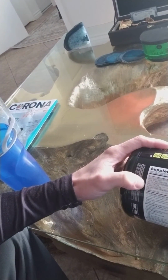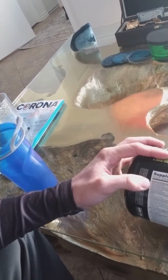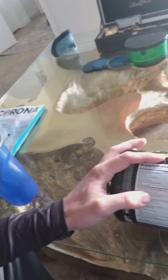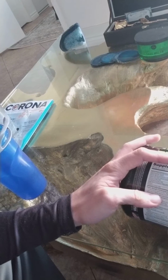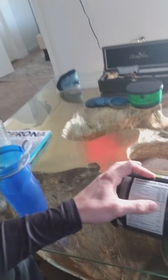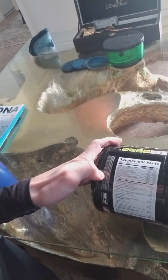And also the vitamins and stuff for delivery, and it has vitamin B3, niacin. It gives you the tingly feeling. I don't really get the tingly feeling, I'm not going to lie. Maybe because it has a high source of beta-alanine, or alanine, however you want to say it. I mean, everyone says it differently. I say beta-alanine. And it says 3.2 grams, which is a good amount. Most of them have like 1 to 2 grams, but this one has 3.2, which is pretty high quality. So you can see the labeling is pretty good. It has good stuff, good quality.